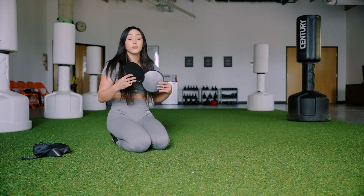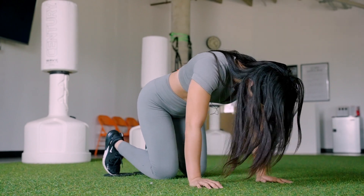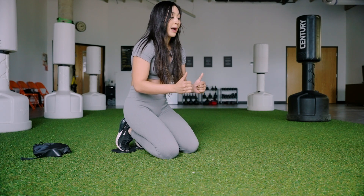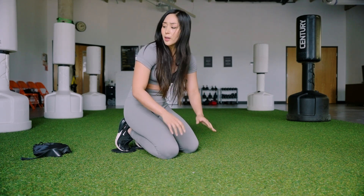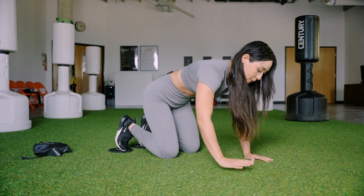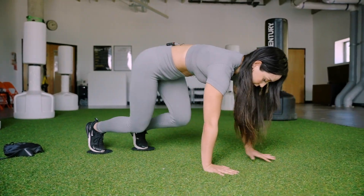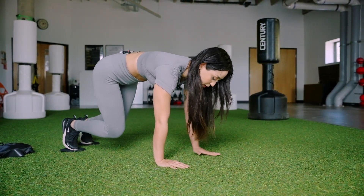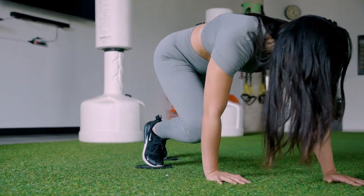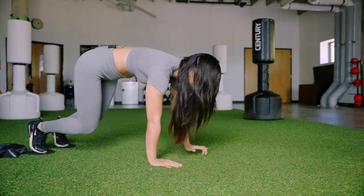We have one more move. We're going to bring these sliders back to our feet. From here we're in a bear crawl — we're going to move forward four steps and back four steps. Keep a super small, tiny movement. Starting in three, two, one — pop up in the bear crawl position. One, two, three, four. One, two, three, four. Small steps. Don't worry too much about what side is moving at a time, just try to alternate, and try to do opposite limbs.